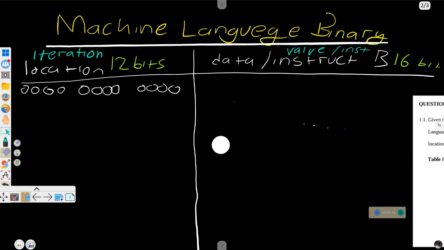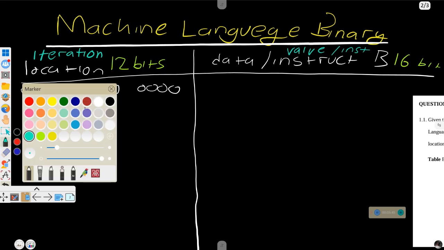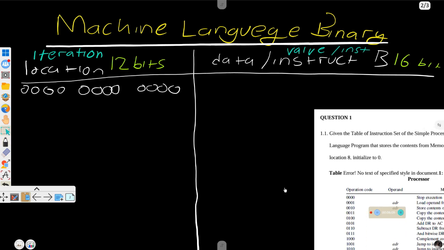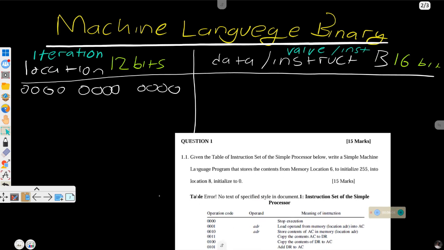Okay, let me do that. I just spent 5 minutes explaining things. Okay, didn't realize that. So since I said the first 4 bits are your operation code, our first operation is to move, which is to load what's in location 6 to the accumulator. Now what is the code for loading? The code for loading is 1 basically. Now since it's 1, it is represented as 0 0.